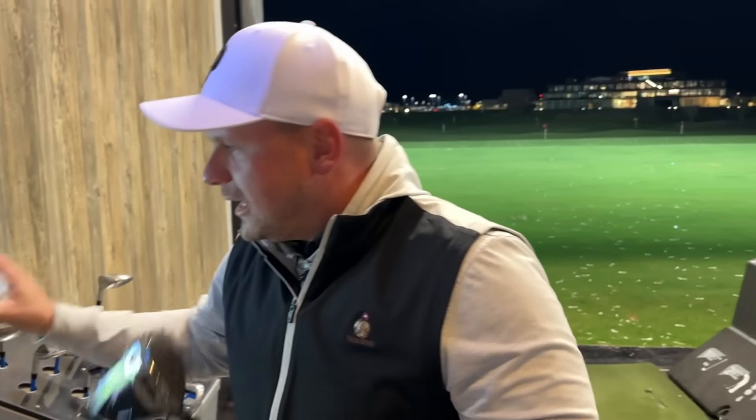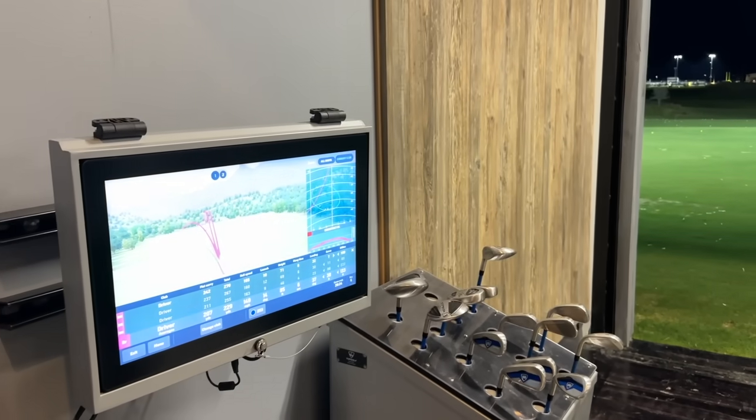I think when you start getting a big driver out like this, a big name driver, you start to struggle getting the ball speed, getting the launch, and getting the spin, which unfortunately you can't get on here. But for me, very, very interesting.